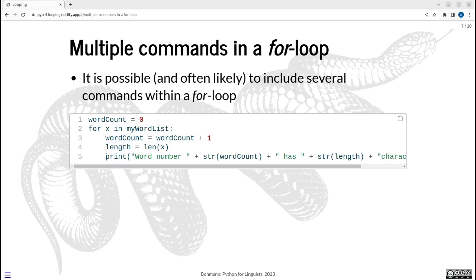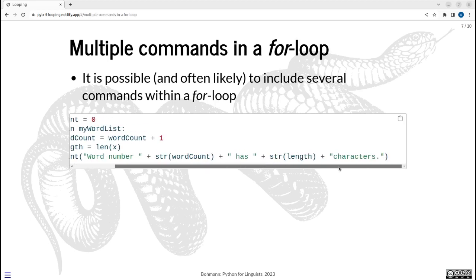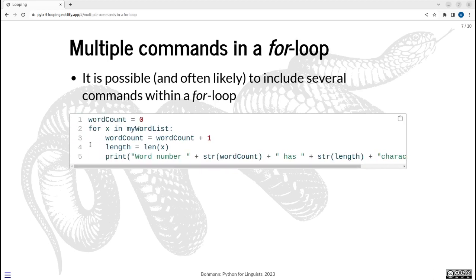And then we'll also get the length of the current word. And for that, we need to actually refer to the specific word, right? So for x in my word list, here we don't need the specific x. We just keep updating the counter. Here we say the present length is len x. And then we just print a thing. And we have the computer tell us word number such and such. So word number 1 in our text has 3 or whatever characters. And that's printed off one word at a time, one line per word.